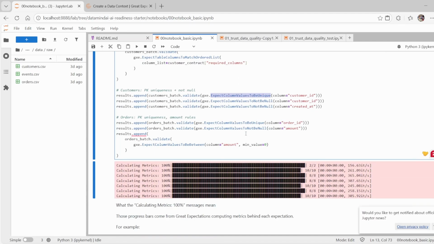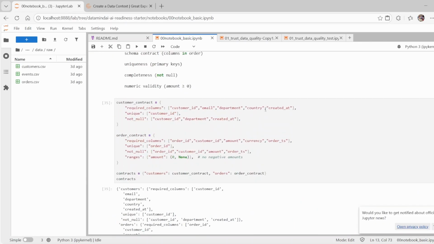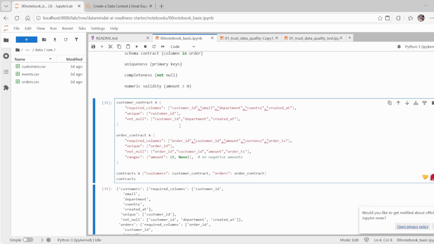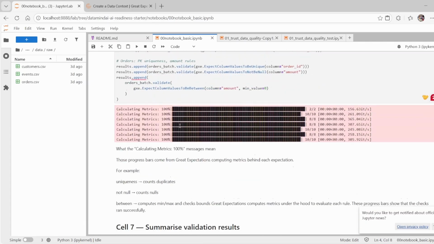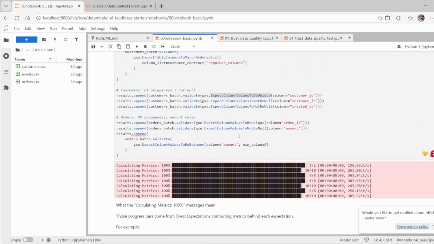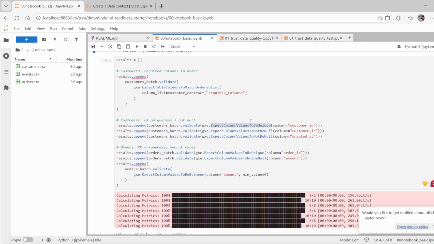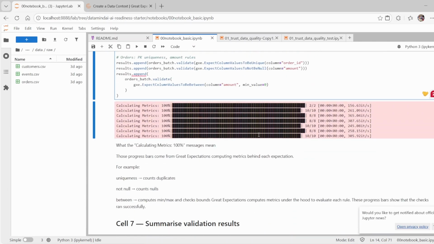So the primary key as well. That's another one. Then not nulls, and then we have the uniqueness, which are the rules. You need to have this one not to be null, and the unique value. So we have these two: to be unique is this one, and to be not null is this one again.